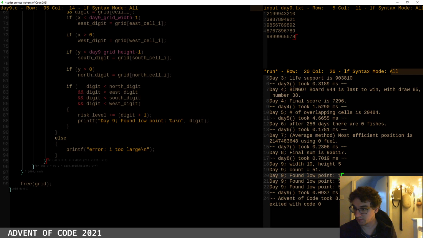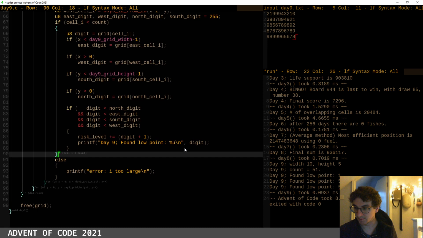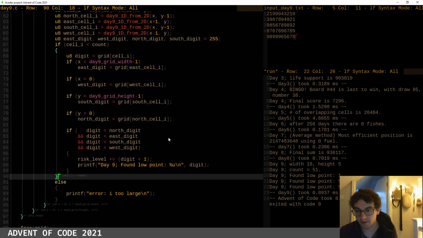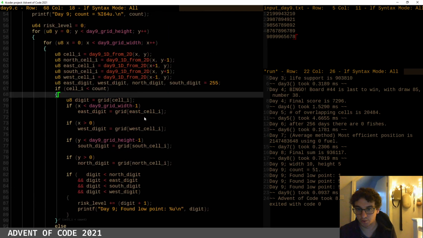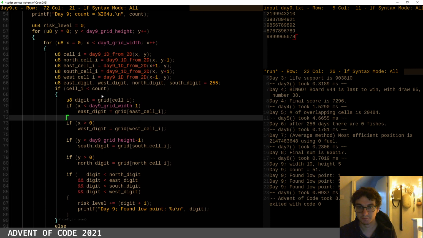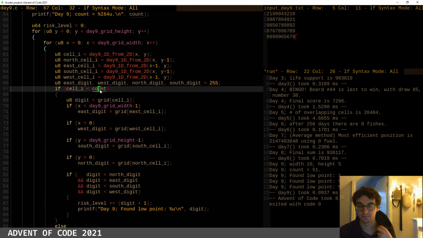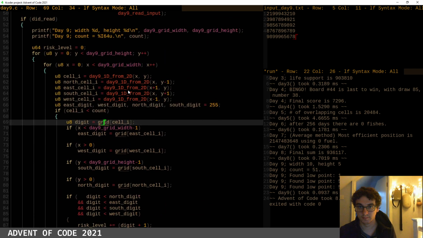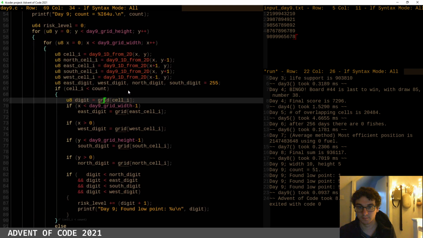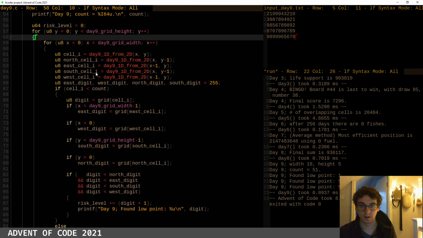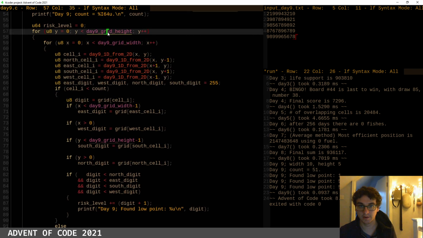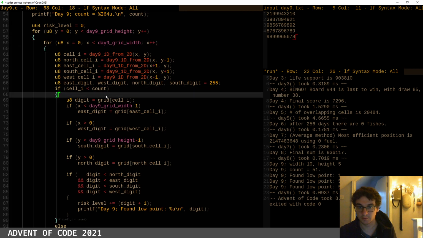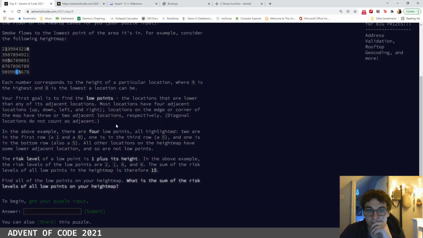We found low point 1, 5, and 5. So it's found 3 low points, but we know we want to find 4. Also, this should never be that case, but whatever.